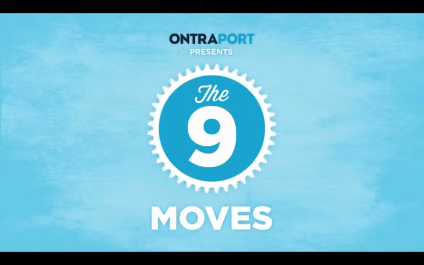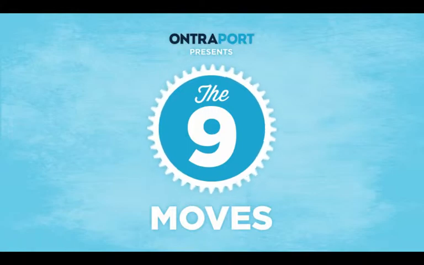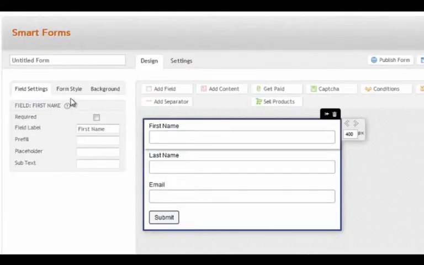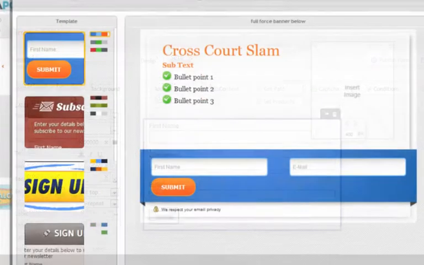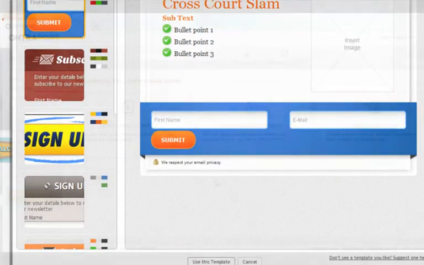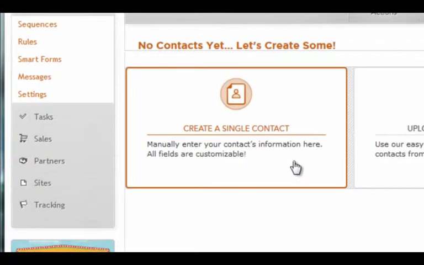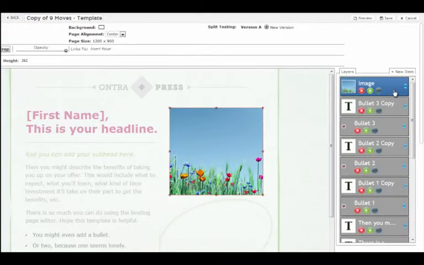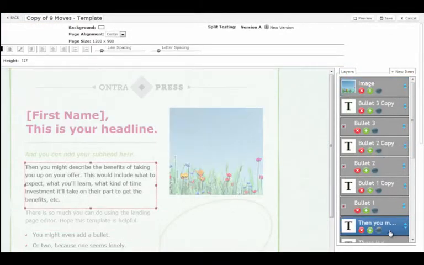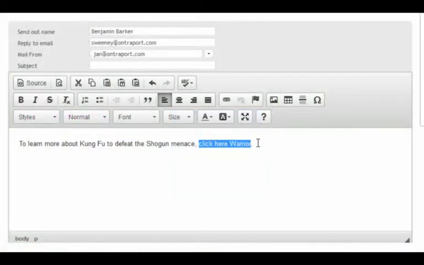You'll use them to set up, automate, and scale your business in Ontraport, and we call them the 9 moves. You can do a lot with Ontraport, but just about all of it uses some or all of the 9 moves. Each of the 9 moves is a stepping stone to mastering everything in Ontraport, so make sure to start here and focus on understanding each of these basic actions. Each move will take between 2 and 5 minutes to learn.